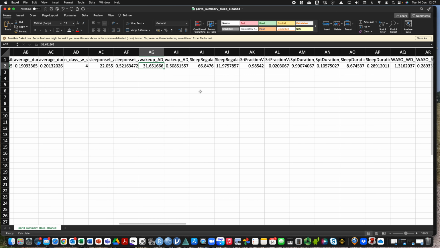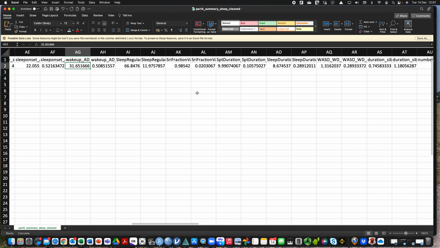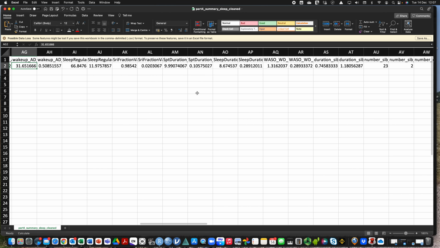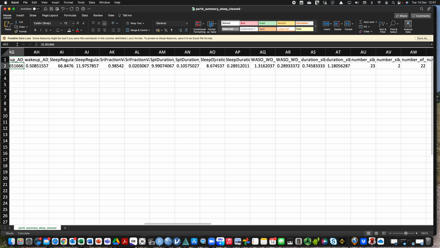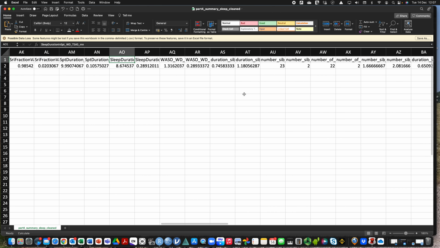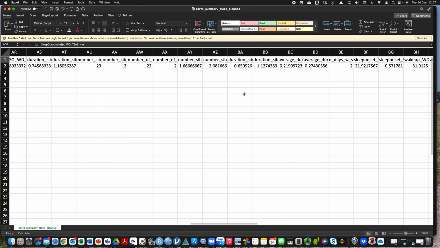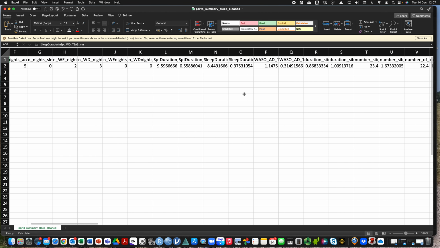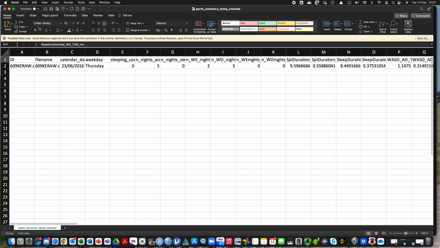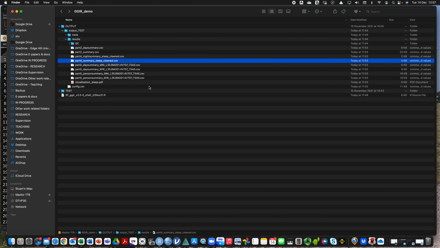So you need to just play about with what you really want from here, but it gives us some other data around sleep efficiency and so on. So decide based upon the GGIR manual which sleep metrics you want to use and which are most appropriate for your study, and maybe refer to the Van Hees paper from 2018 for advice on that.